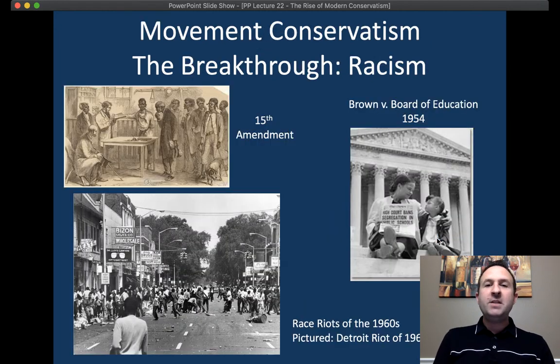Their argument drew directly from the years of Reconstruction after the Civil War, when the Republican national taxes were invented during the Civil War to basically pay for the war, pay for pensions, and pay for infrastructure building. But that income tax coincided with the 1870 15th Amendment that guaranteed the right to vote for freed slaves. Now again, those two things were not related. Income tax and the 15th Amendment for the voting rights for African Americans were not intrinsically linked. They just happened to overlap based on time frame.